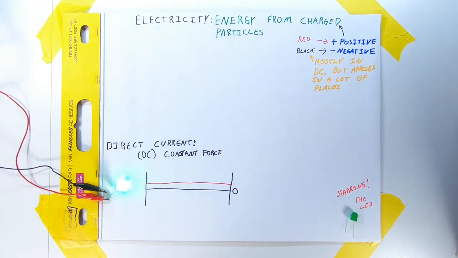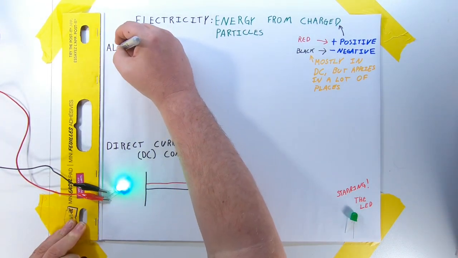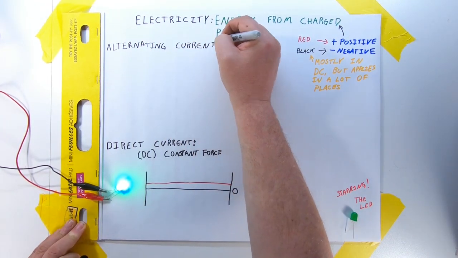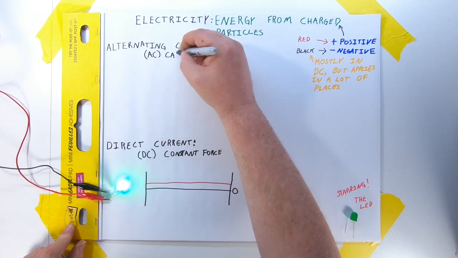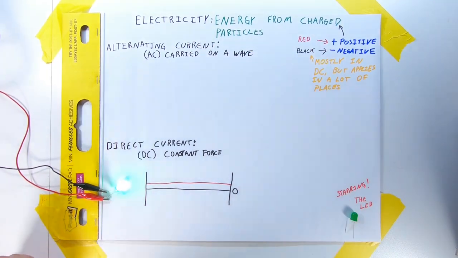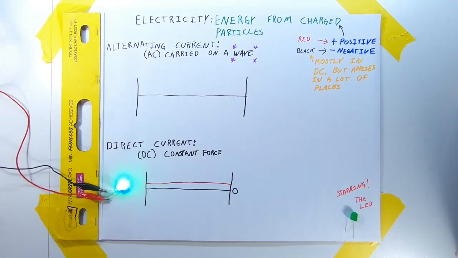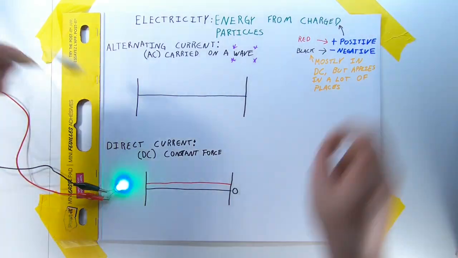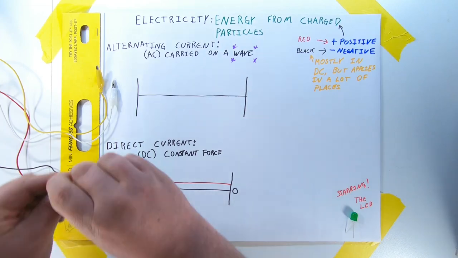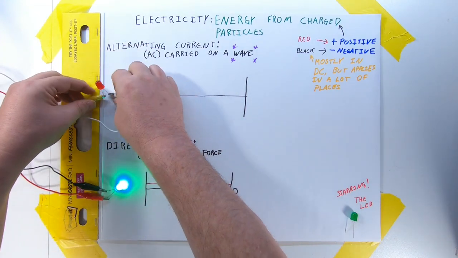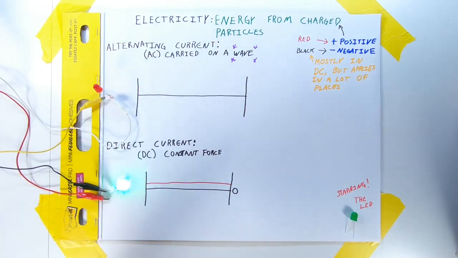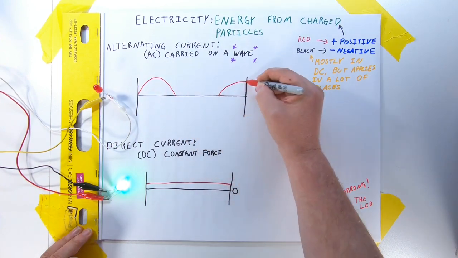I say ultimately because the other basic type of electrical power is AC, or alternating current. AC current is a wave, exactly the kind of wave we discussed in the last episode. Instead of one wire being positive and the other wire negative, the wires switch their polarity as the wave crosses the zero point. If I put a red LED on correctly set up AC power, it fades in and out. This is because you're only seeing one side of the wave.